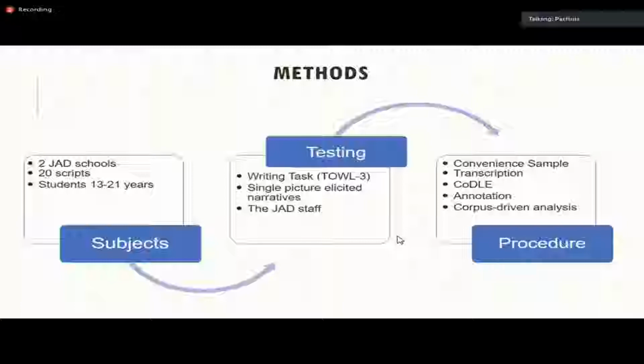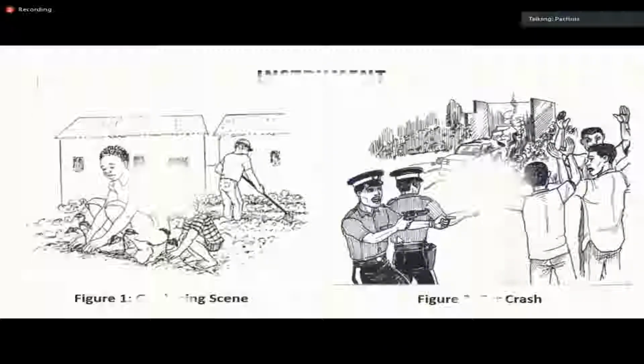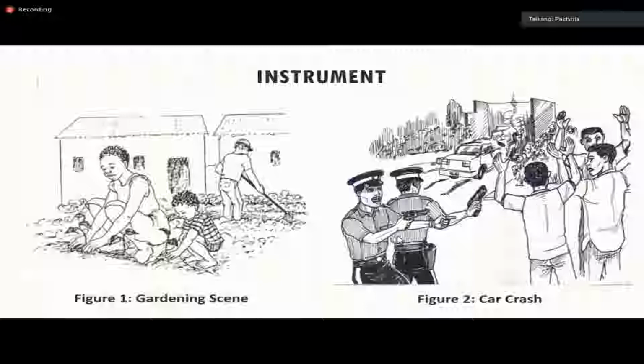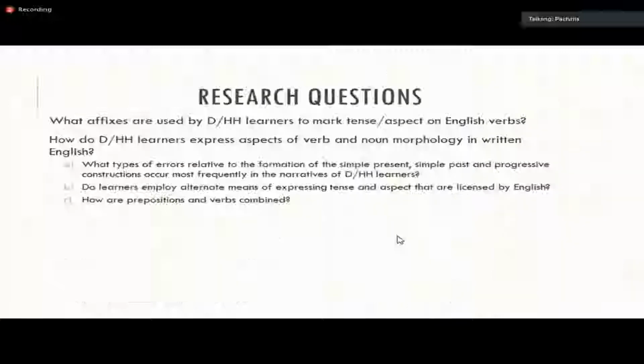Having collected the data, I transcribed it and coded it using AntConc and CLAN. I wanted to use a corpus-driven approach to see what was happening there rather than make a list of problems that were there. These were the picture prompts used to elicit the data, and they were used between 2003 and 2015. I'm not sure if the students were timed. The exam itself asks that the students be given 15 minutes to write the essay, but I wasn't able to confirm through the association if they adhered to that requirement.